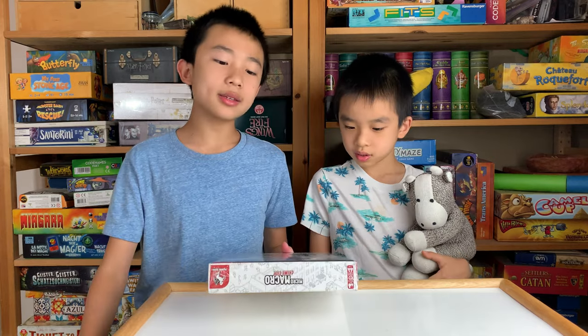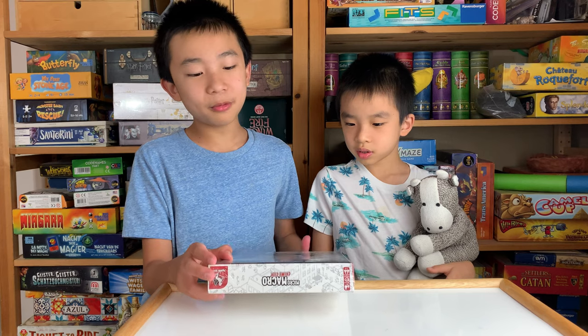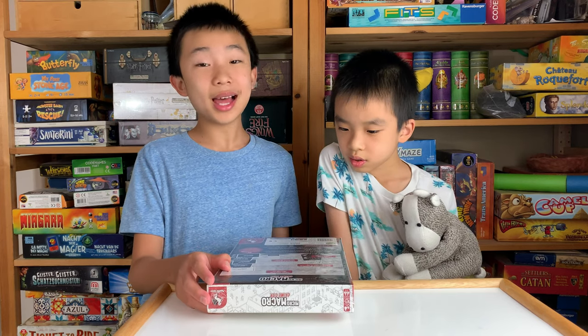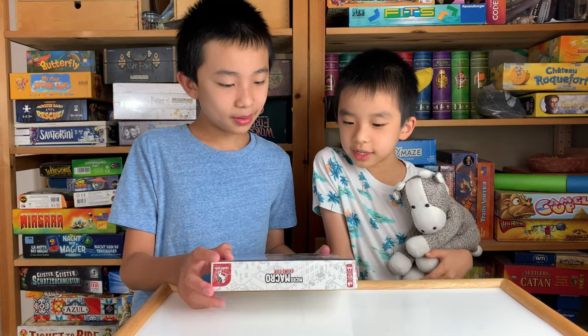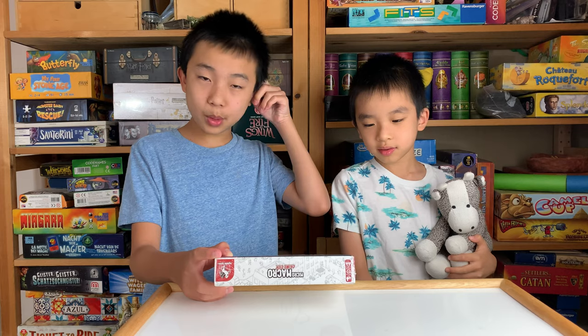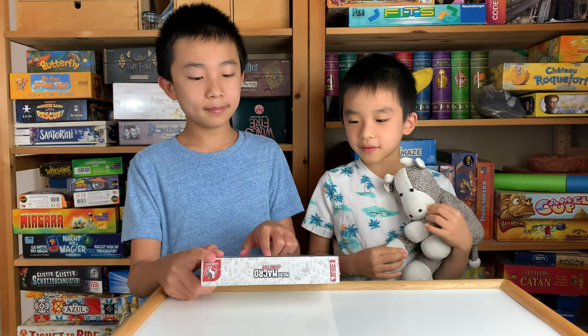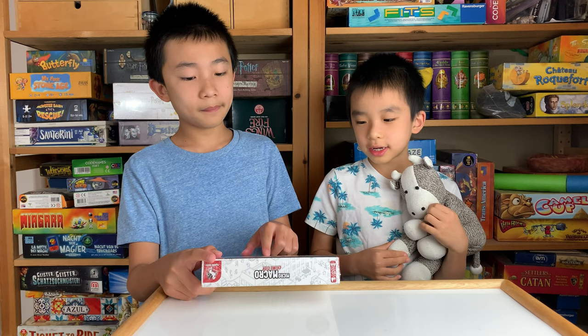So the contents are one huge city map. Whoa, 75 by 110 centimeters. That's huge. 120 cards with 16 exciting criminal cases. Oh, okay. So I guess maybe 16 puzzles in here, or 16 games. One magnifying glass for tricky details.